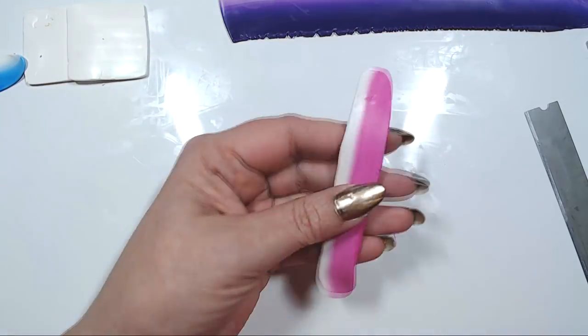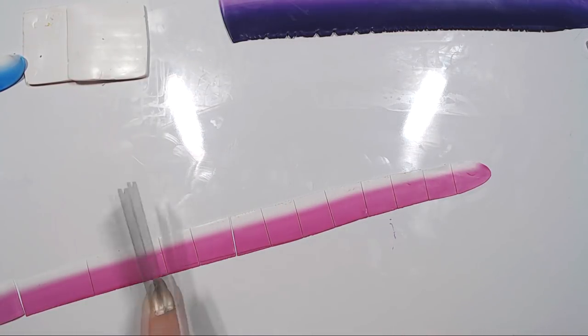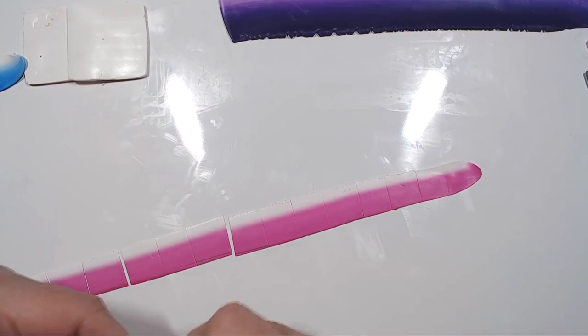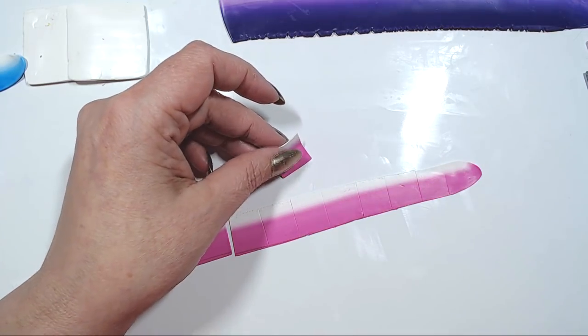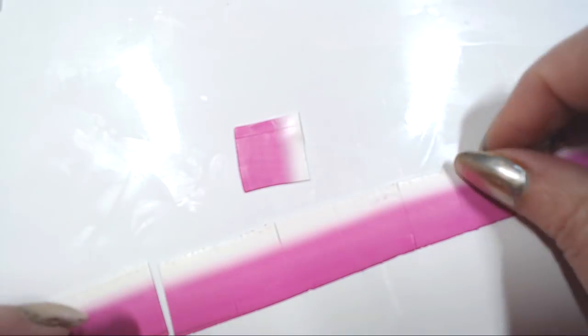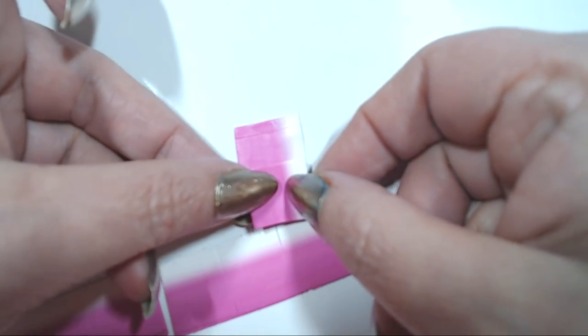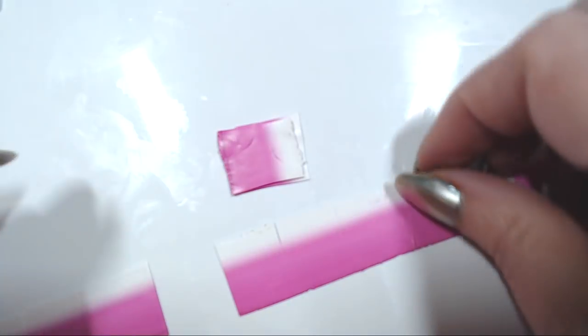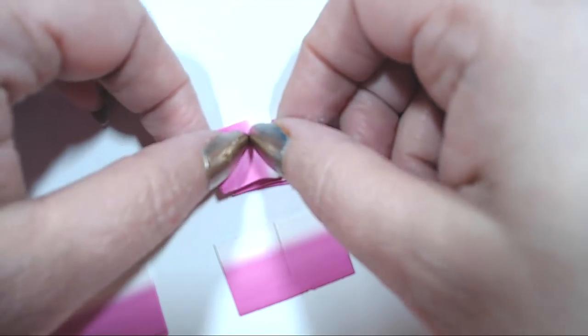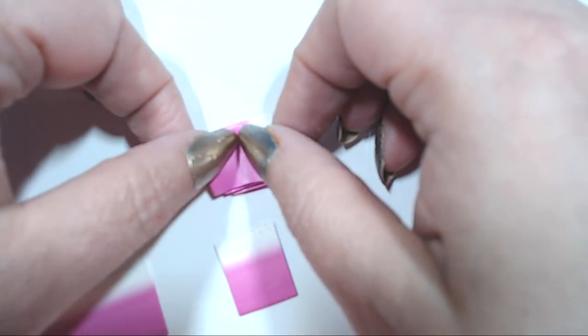Now with the star, it's going to be a little bit more complicated, but not by much. Again, I am cutting the strip into equal pieces, but then when I'm going to start stacking them, I am going to place each of the slices, each of the segments, a little bit offset from the one that's under it. Not by much, you don't have to go like 1 millimeter, but like 1/4 of a millimeter. Because you want to obtain an offset that at the same time has that stripy ikat quality.